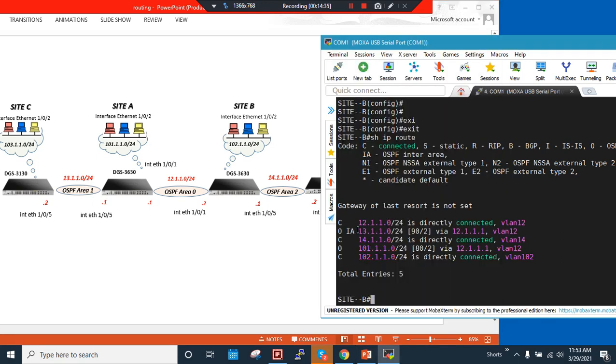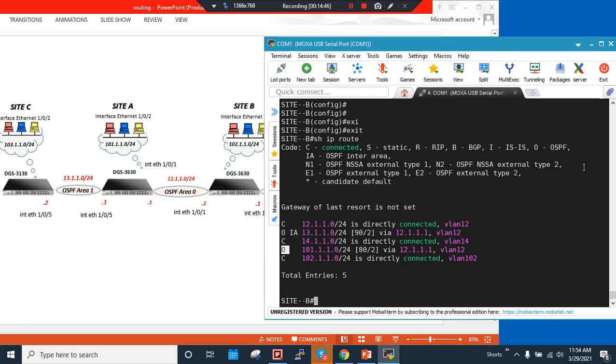That's why it is showing as an inter-area OSPF. And as you can see, this 101 is reachable via 12.1.1.1. Okay, it's a normal OSPF route. And 13 is advertised in a different area, so it is showing as an inter-area OSPF, because it's advertised in area 1.